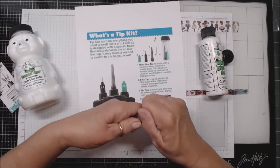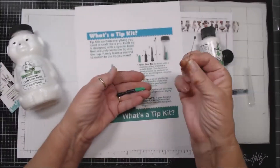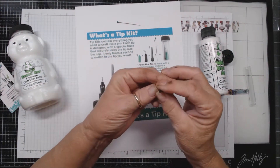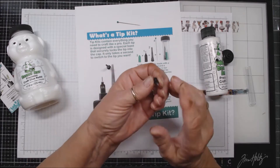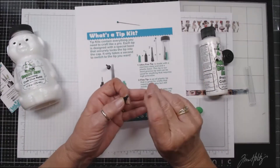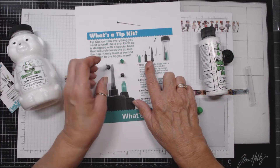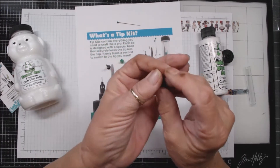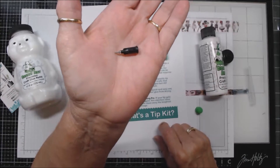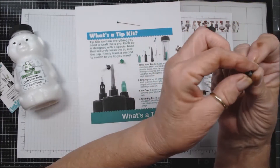Let's open this up and see what we have. This is a plastic file — we have a long pin for cleaning, a long nozzle plastic-type tip, and then we have the metal-type tip in the shank, which I'm used to, and this green one which I believe is a plug — the storage one. Number one is this one — this is an ultra-fine tip, made with a stainless steel end and a plastic base. This tip is our most precise tip and can be used for anything that requires high precision.